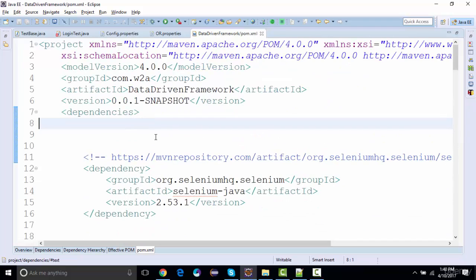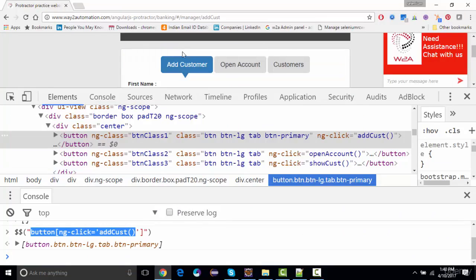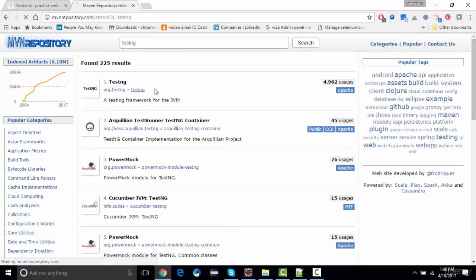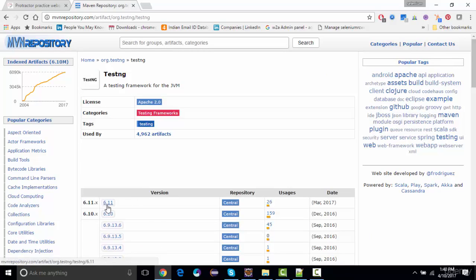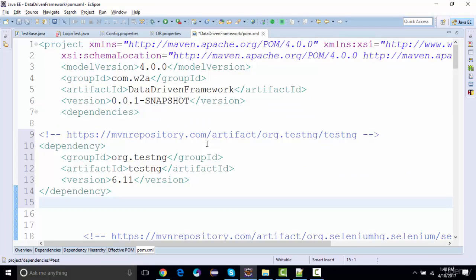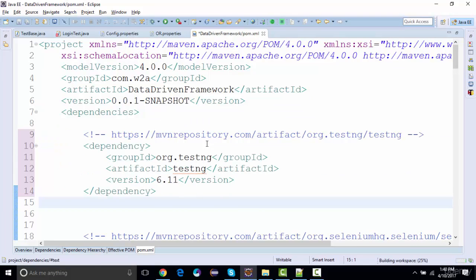So what I'm gonna do, I'm gonna add the testng dependency. We can get it from MVN repository, and I'll say testng. Right. So let me copy this dependency and I'll paste it over here.